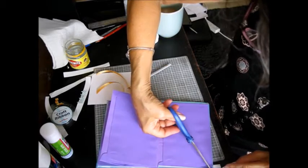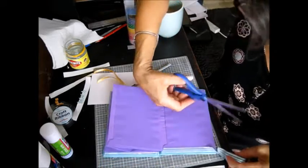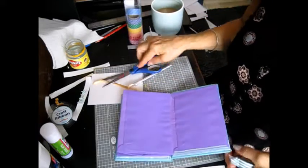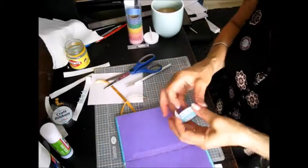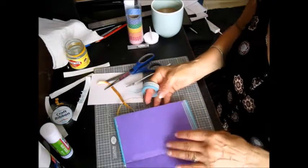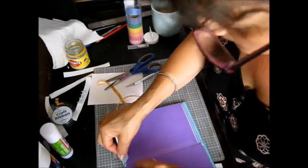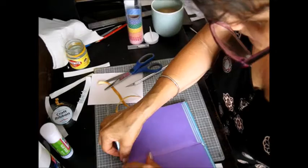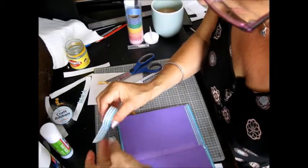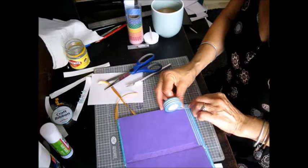And as you can see, I do my corners this way so that I can join them up. Okay, and this tape, as it turns out, is almost exactly the same color as this, so you can't even see it when it comes over around the edge. And because I want the wider one on the outside, I try to make use of the cuts that I've already made, but I did have to waste a few because I actually want the tape a certain way. See how that's like that? So that's not going to work. I need to do it this way. I'll have to just trim that.